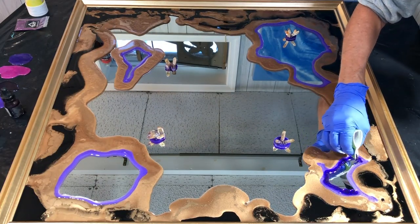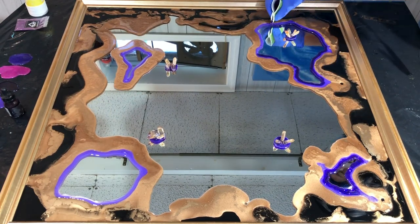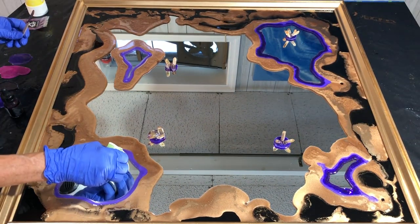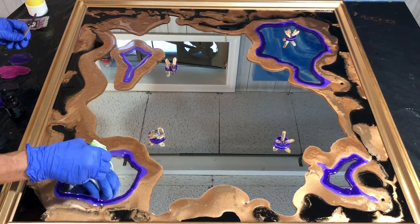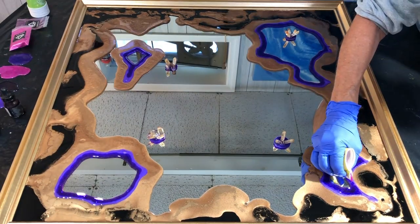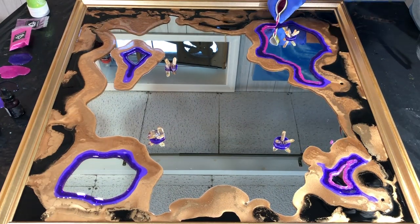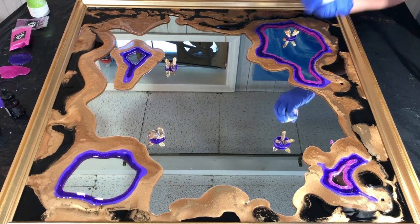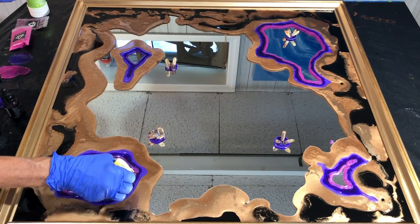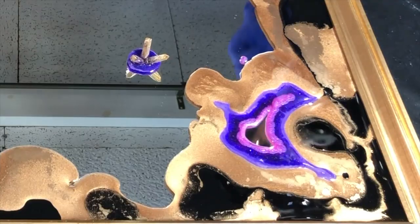And the next ring up, we have Liquitex Acrylic Ink. This is dioxazine purple, and I mixed in some chunky glitter in a hexagon shape from Creatology. Then we're going to use Black Diamonds Liquid Fire. This is a yummy color too, guys. And I'm using that paper cup method with the pinch spout, and it's working great. I can move a little bit quicker than I did with the pipettes.